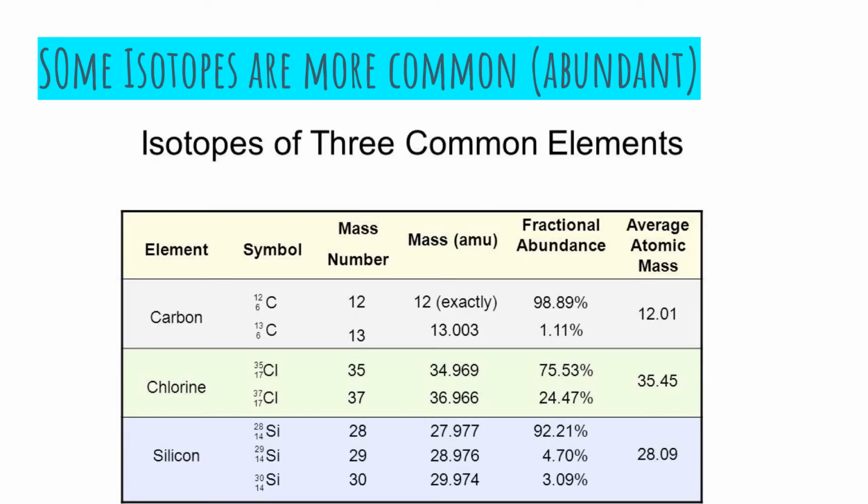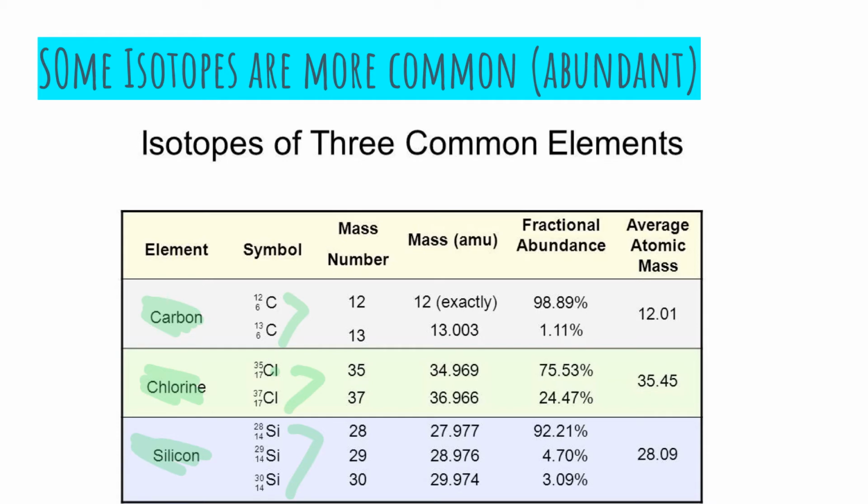So here's 3 examples that might help. We have 3 different elements. We have carbon and its common isotopes. We have chlorine and its common isotopes, and silicon. And you can see, you could have 2 or 3, and these are not all of the isotopes of the element. They're just the ones that are most common. You might even find carbon-14 for a little bit, and that plays a specific role in radioactive dating.